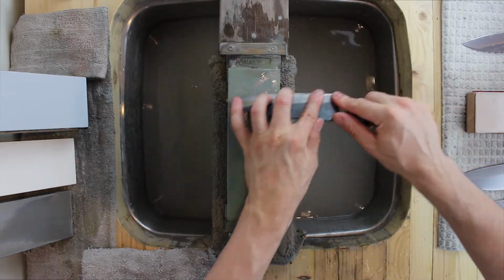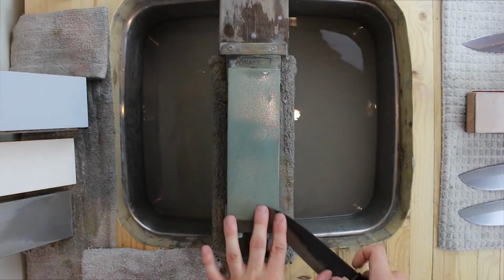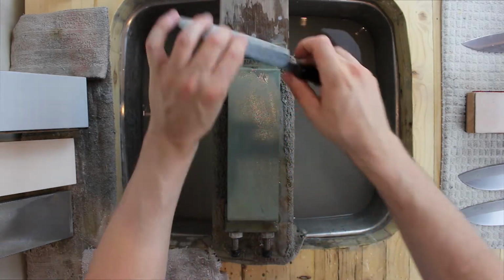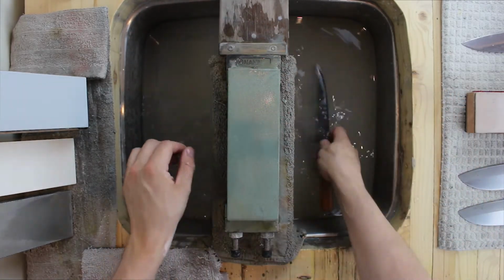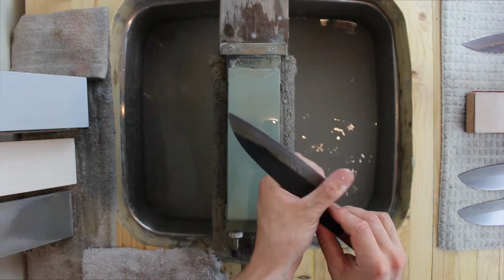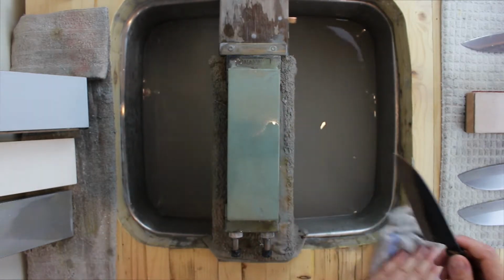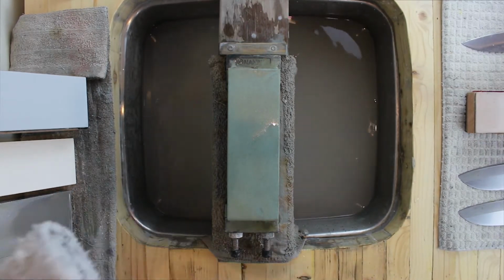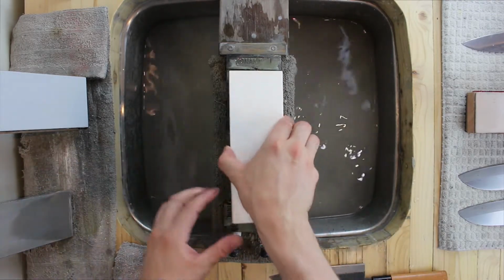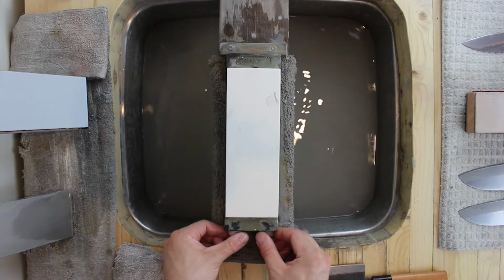Putting these nice long strokes in, flipping sides every time, and my hand pressure getting lighter and lighter and lighter. Feel no burr on either side. Knife feels pretty sharp already, so that's a good sign. Time to move on to the 1000 grit stone. So that was Naniwa 220. Now we're moving on to the Suehiro Cerax 1000.